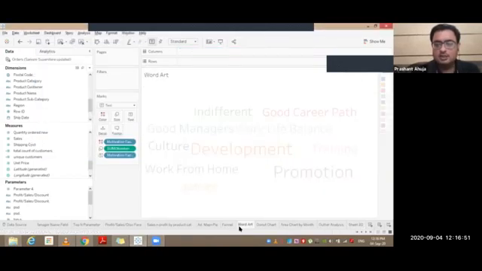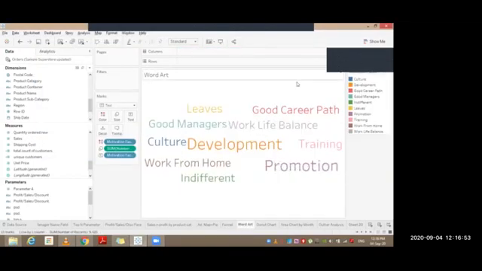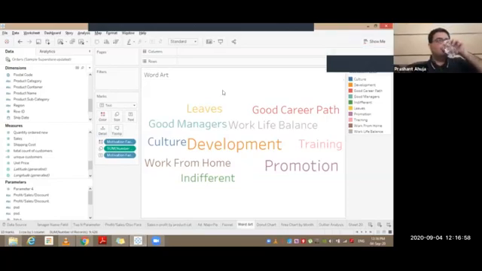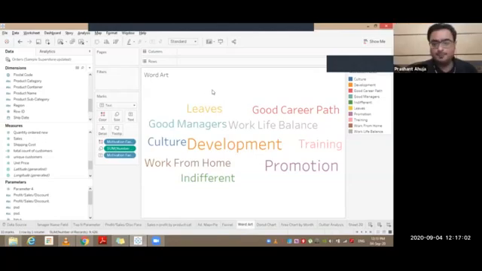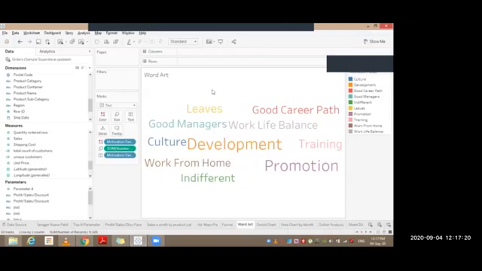Let's learn how to create a word art. Now, what is a word art? Imagine a situation. Now, I come from corporate, and often when people leave the organization, when they move to other organizations for bigger, better opportunities, the employees are often asked to do an exit interview. Whatever they say in those exit interviews is as to why they want to leave. From the performance appraisal, we would know their performance.